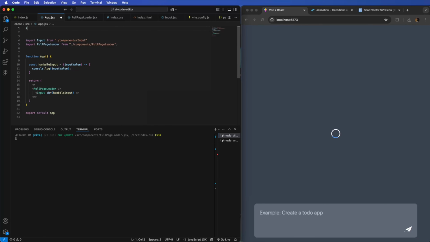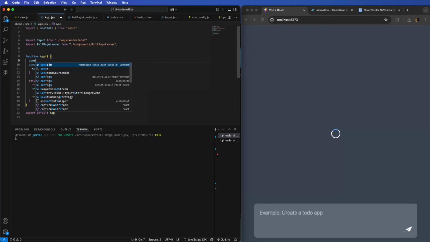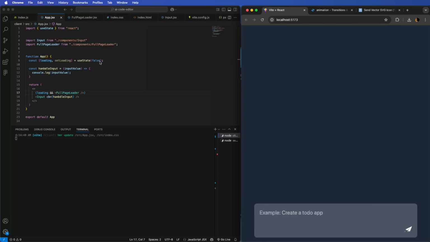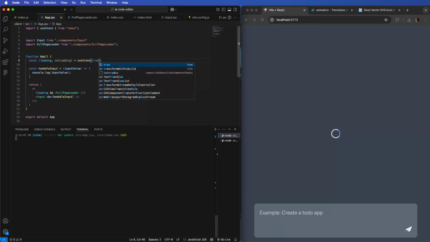So we can say import useState from React, and then we're going to say const loading and setLoading equals to useState false. And then here what we can do is say if loading, show the FullPageLoader. So now we don't see the loader, but if we set the loading to true, then we get our loader.